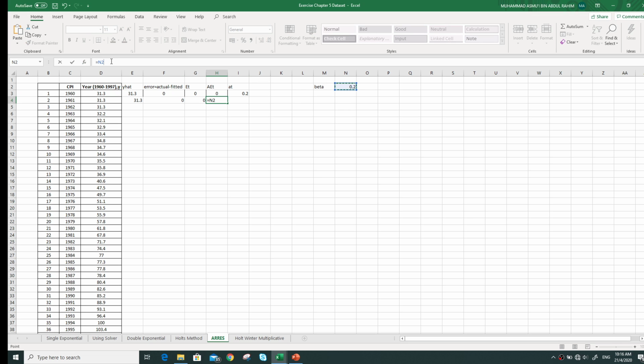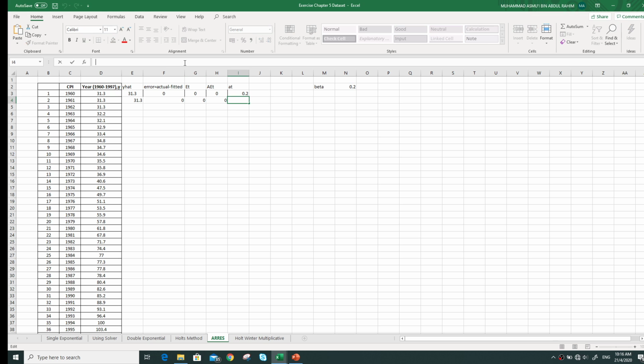Next, again this beta value times the absolute error here, plus 1 minus beta times the past AE T, and then you click enter.